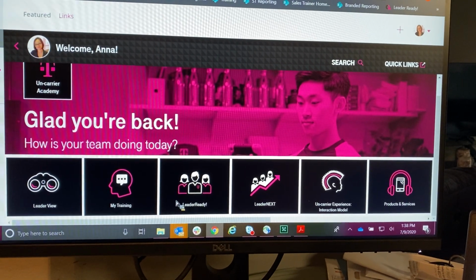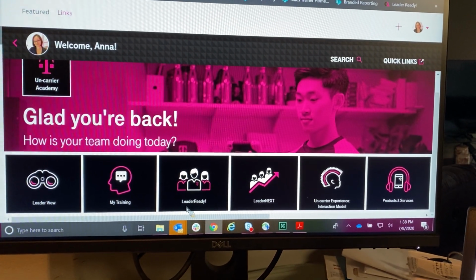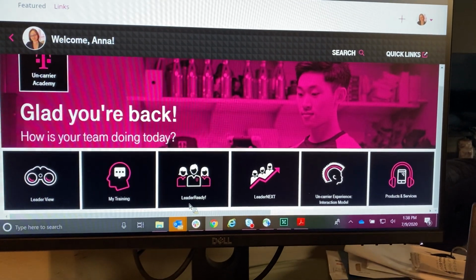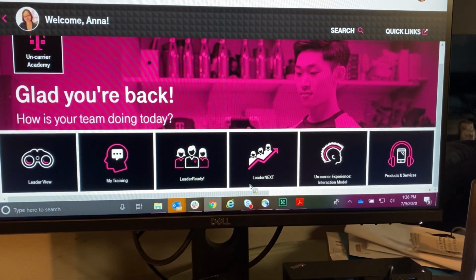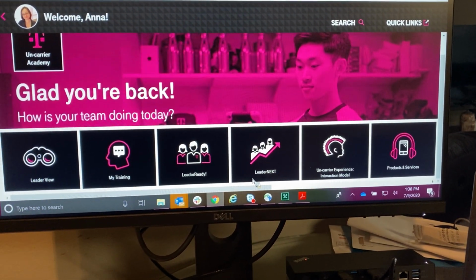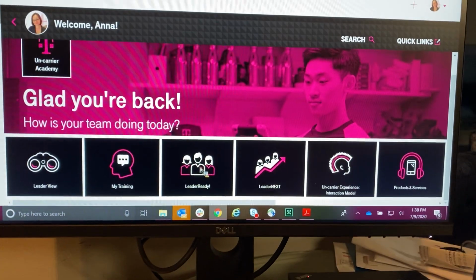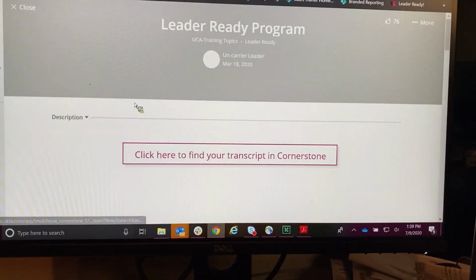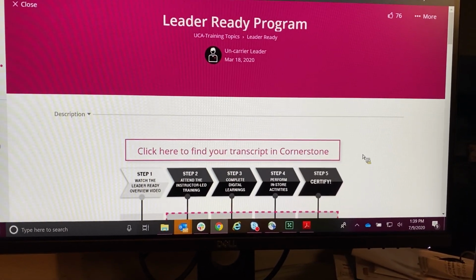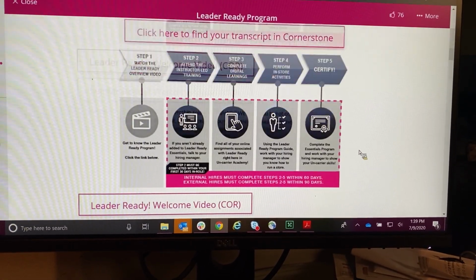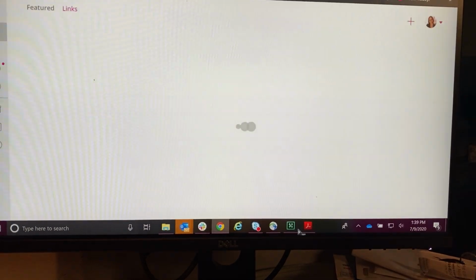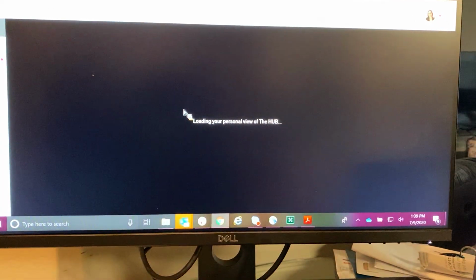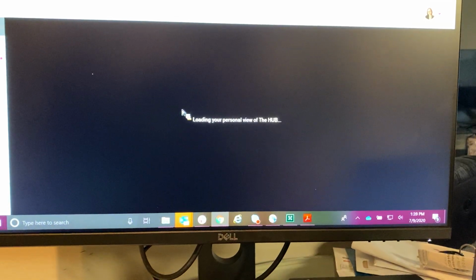They're gonna have the same thing, so instead of saying leader ready, it's gonna say ready virtual retail. And then all they have to do is click on it, and it takes them straight to the content they need to complete for that particular training.